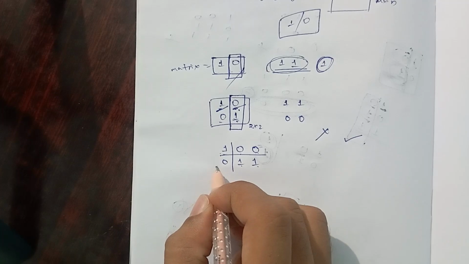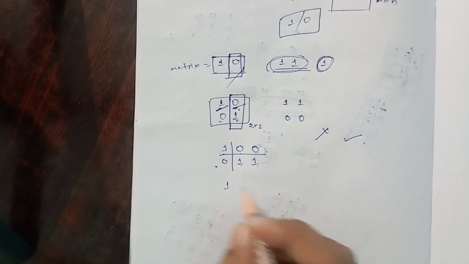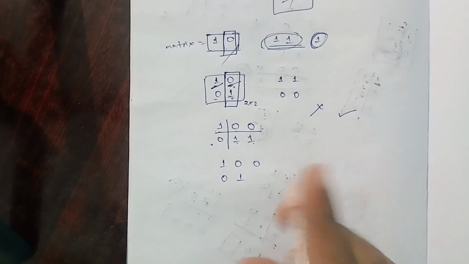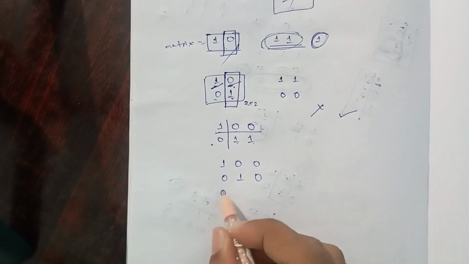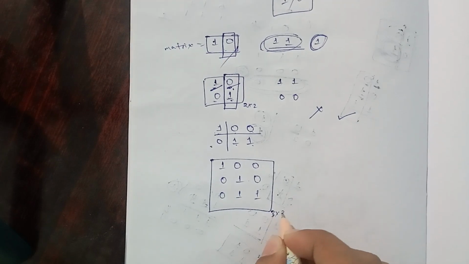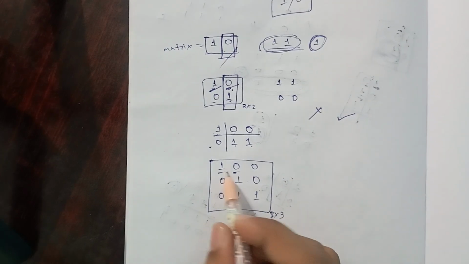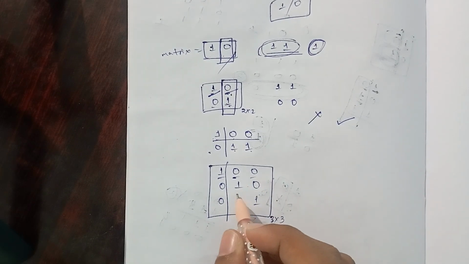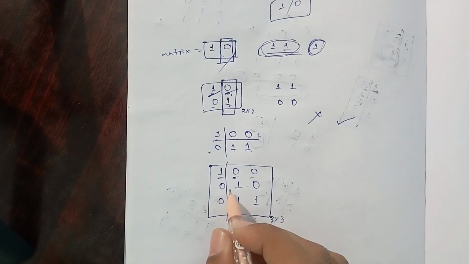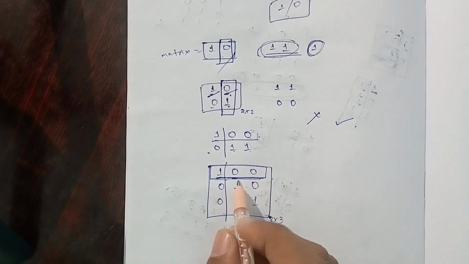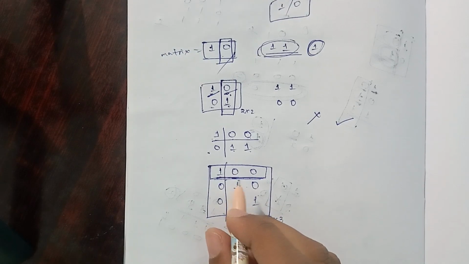If you go by comparing them, what will be the answer if we have a matrix like this? A 3 by 3 matrix. As I said, if these are not equal, we need to increase the count. But how do you know that increasing this count will get the maximum number of equal rows?